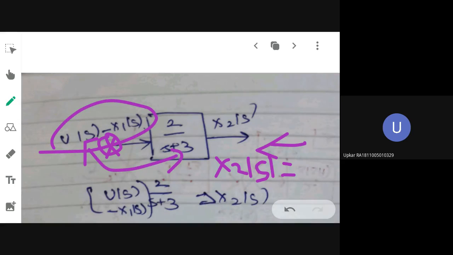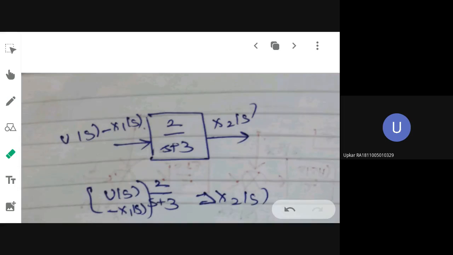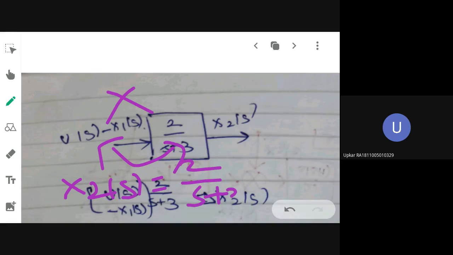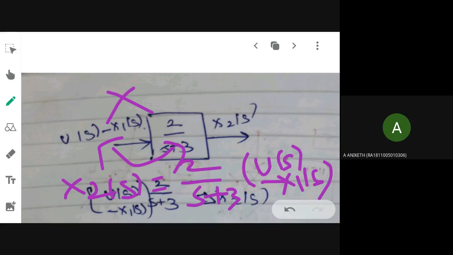You know how to write the output now. You have to multiply all the previous signals together. So this is your gain part that is coming from this node. So you have to multiply both these. So what is x2? The answer is also given there now. Just you are multiplying these two. So what is the product? x2 of s is equal to 2 by s plus 3 into u of s minus x1 of s. So that is one equation, the first equation. Okay. Have we written down? Yes, ma'am. Okay. Shall I proceed then?